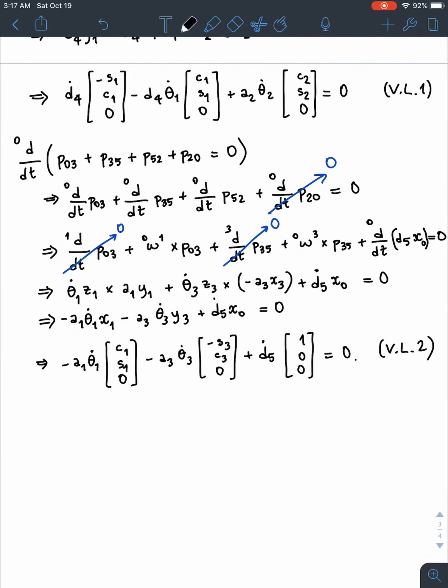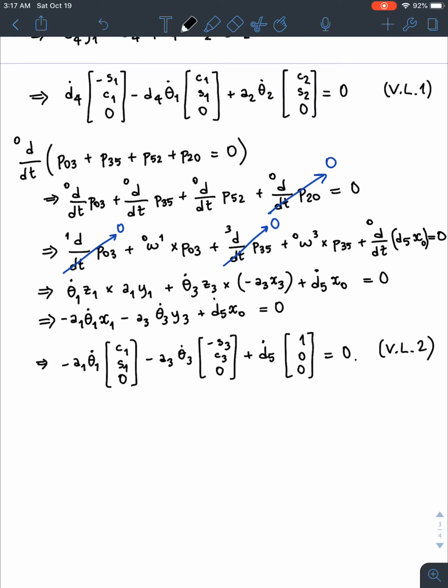Okay, here we are going to take our velocity level equations 1 and 2, put them into matrix form in the sense that it's going Ax equals b, and we're going to solve for x, in which x is going to contain the rate of change of our unknowns, which are theta 1 dot, theta 3 dot, d4 dot, d5 dot, right? So if you recall, we assume that we have performed the position level analysis when we go about doing velocity level analysis.